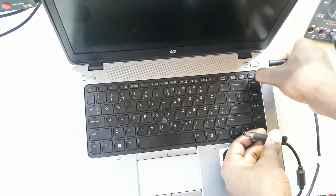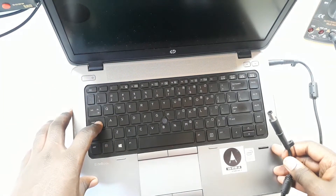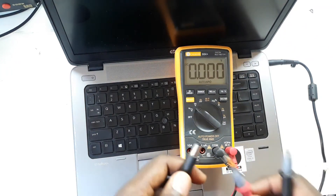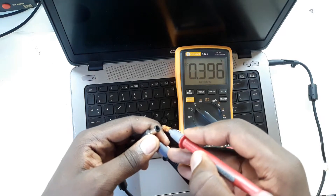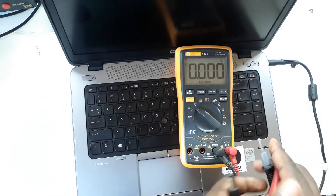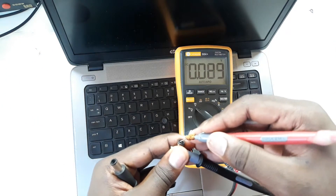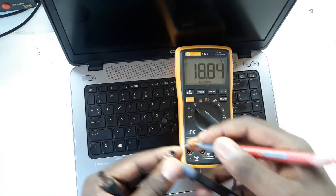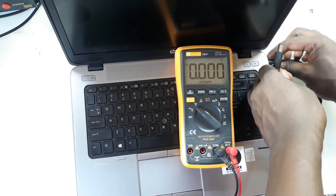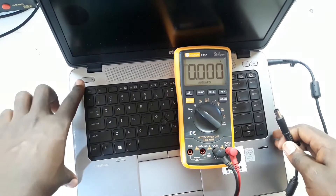So when I plug in this one, you see the difference? This one is not blinking. And please don't be mistaken — both these chargers have got 19 volts. This one is 19.7 volts and this one is also 19.6 volts, almost the same. But when I put the first one the laptop keeps on flashing and does not turn on, but when I put this one it does not keep flashing and it actually turns on.